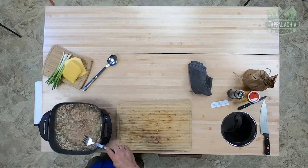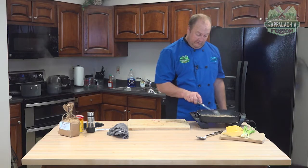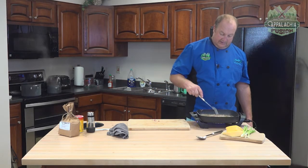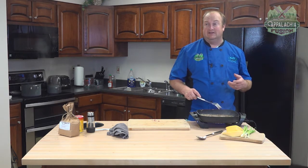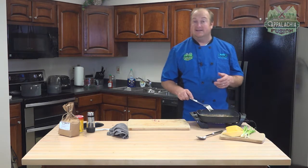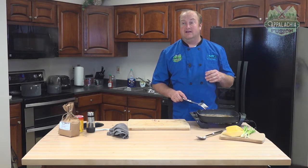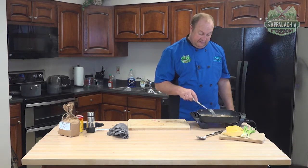This adds another layer of texture to the grits and gives it a little bit of salty flavor, a little more flavor. This is a ham that we had sliced, and this is like the end pieces, scrap pieces, and you can use it for seasoning. I usually take them and put them in a Ziploc bag or a freezer bag, throw them in the freezer, and every time I cook beans or something like that, I'll take some out and use it for seasoning.